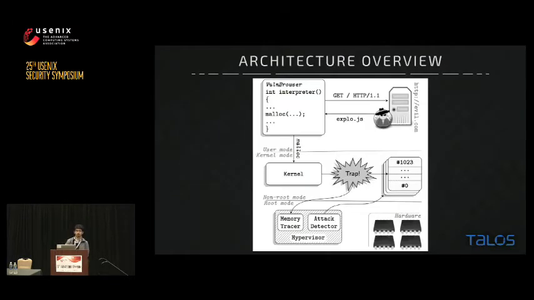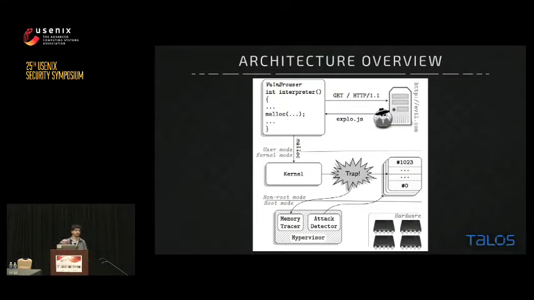So this is more or less the architecture of the system that we designed. Let's imagine that someone is visiting a website that can be either malicious or benign. The important part is that at a given point there will be some kind of allocation. This allocation is generally made through an API, then it is translated into a system call, and then it goes down to the kernel up to the page tables. At this point, our hypervisor-based system is able to intercept this memory request, and it is forwarded to the first component of our system, called the memory tracer.